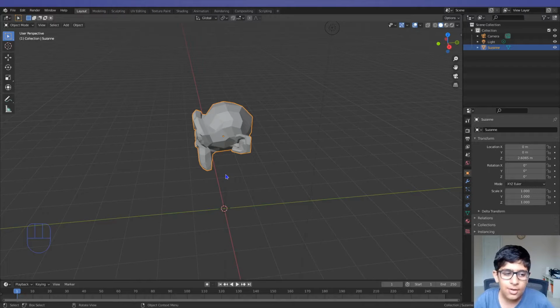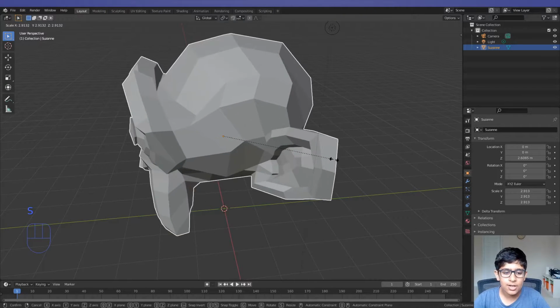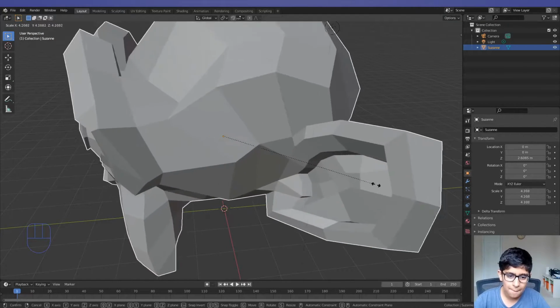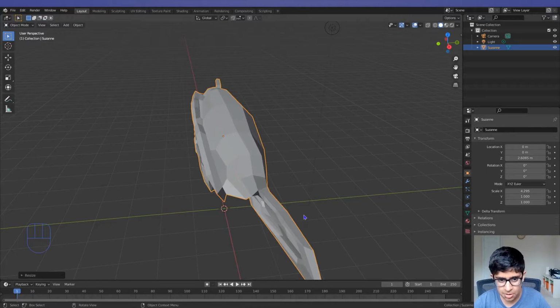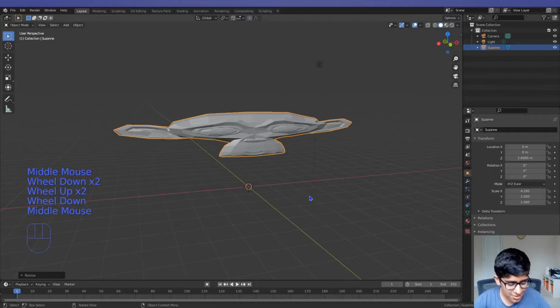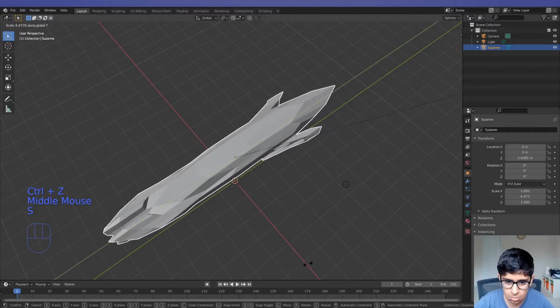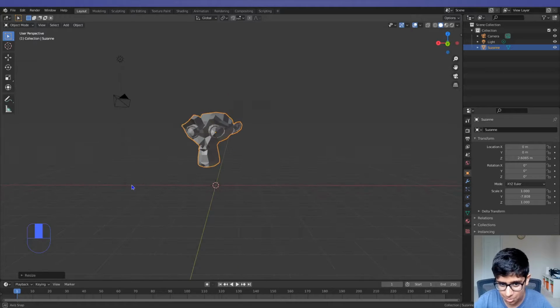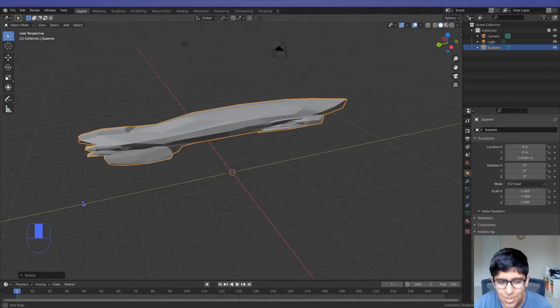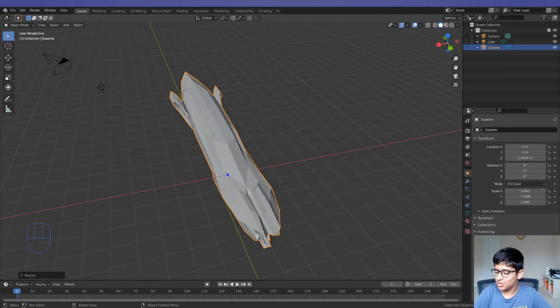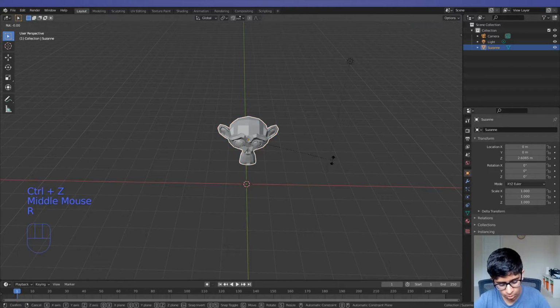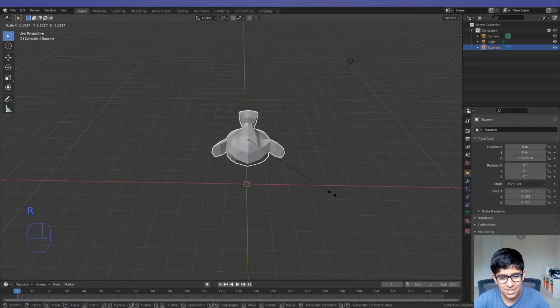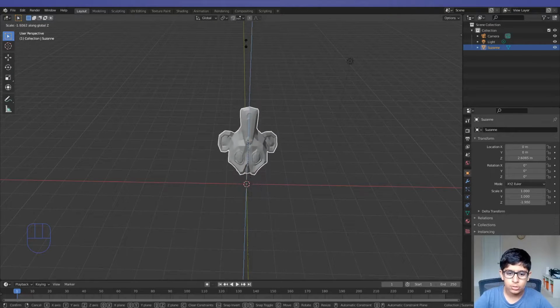Simple as that. And then for scale, of course, we can do S, which is a shortcut key, and S will scale it up or down. And we can do SX, and it's going to stretch it. SY. It's not exactly what you might want to do with a monkey. But when you're working with a shape like a cube or a cylinder, these are really useful. And then you can do SZ.